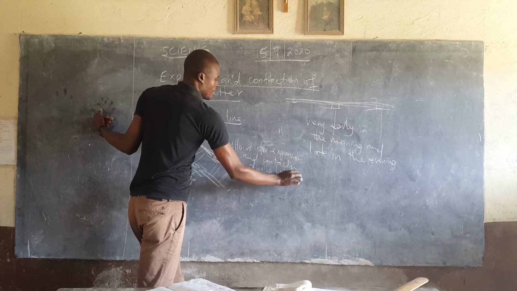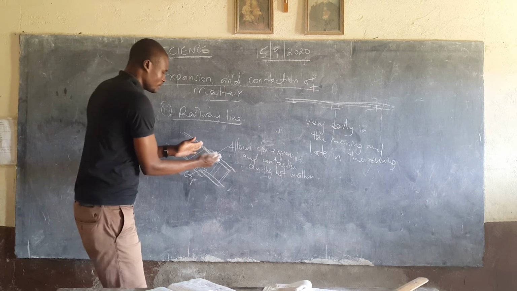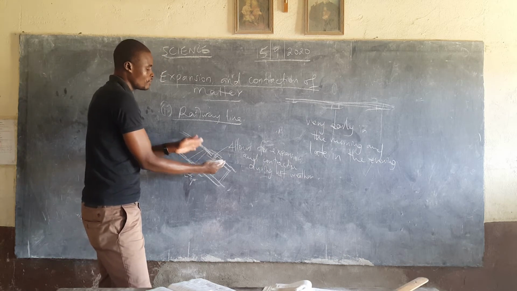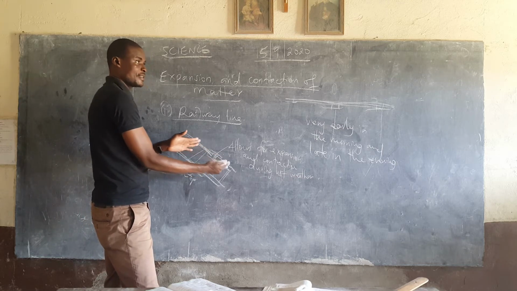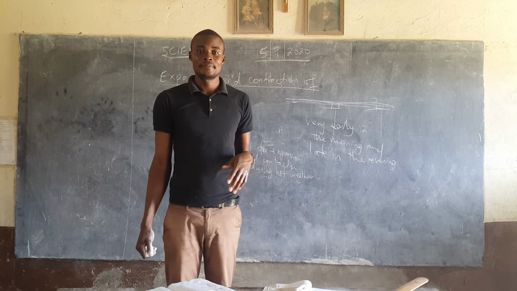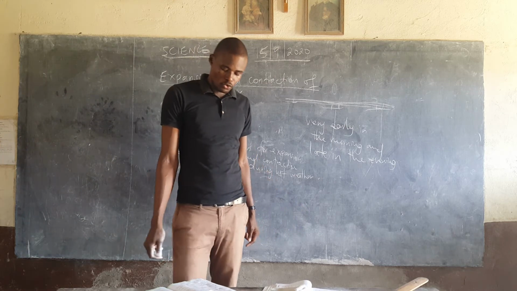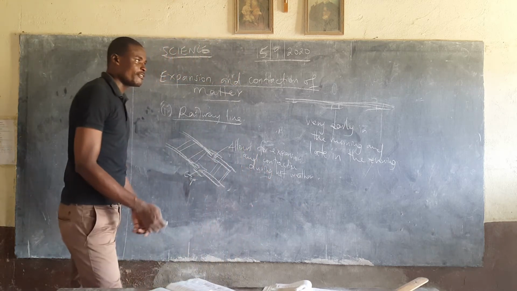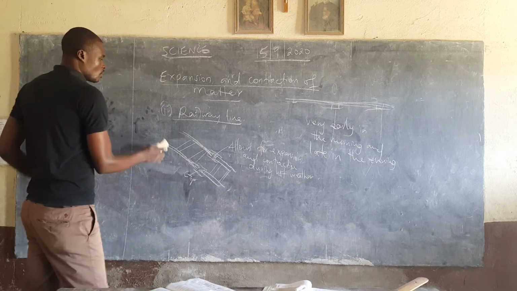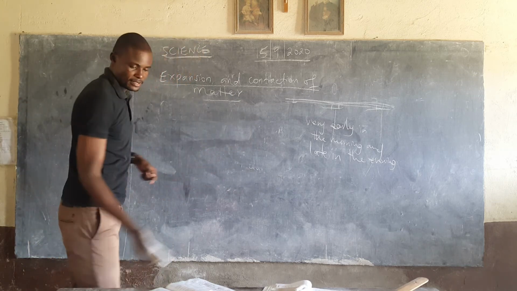During hot weather they'll expand. And when they expand, the gap will be reduced. This gap will be reduced, meaning the rails become bigger, at least they have a space to expand. When you don't leave that space, what will happen? The railway will expand and then end up breaking. So to make them firm enough, we leave a small space there to facilitate expansion and contraction. So much for that. Then we go to our next number.